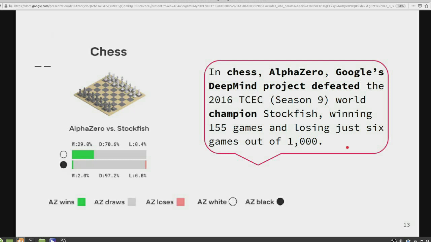It is a very strong and very powerful chess engine, winning 155 games and losing just 6 games out of 1000. AlphaZero's creative insights give the confidence to build general purpose learning systems that will one day help find novel solutions to some of the most complex scientific problems.